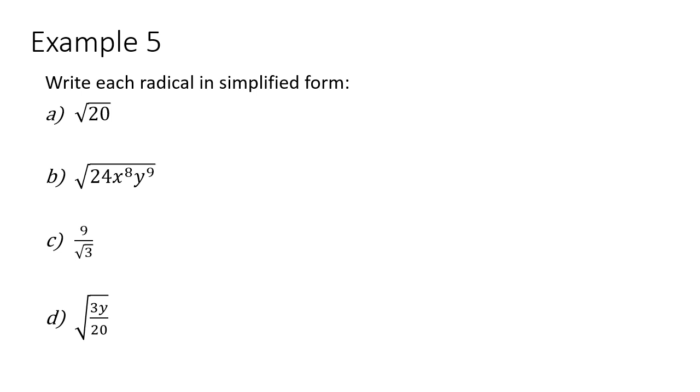All right, so part A is similar to the square root of 12 that we worked a couple times previously. We just want to simplify square root of 20. And so our goal is to see if there's any perfect square that we can divide cleanly out of this. Now, you can absolutely brute force one of these problems. It's not a big deal. And you basically just think about a list of perfect squares and see if any of them would divide cleanly out of the number you're trying to simplify.